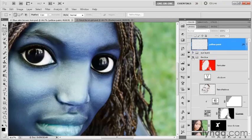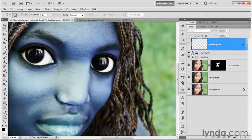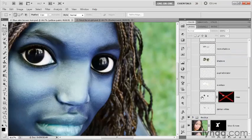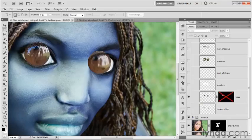All right, so I'm going to go ahead and twirl that closed again. If you twirl open this group called eye layers, you'll find just about all the layers that we're going to use, and you could just start turning them on if you want to. For example, here's my irises. Right there. Those are the irises that I'm going to start work from. But you may wonder how in the world I got them in the first place, and that's something that I'm going to show you beginning in the next exercise.